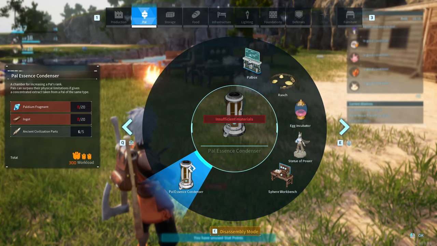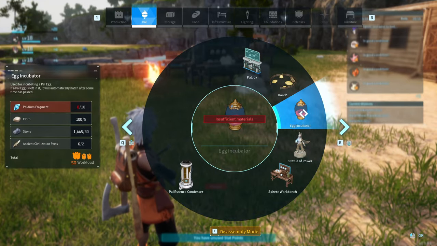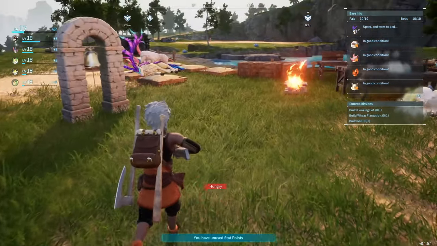Okay, so now I'm thinking, I want to build this. Oh, that's a pal essence condenser. I don't have the materials for that anyway. Oh, we need more palladium fragment. I didn't realize we were out of that. Egg incubator. We need 10 palladium fragments. Let me go grab some of that real quick.